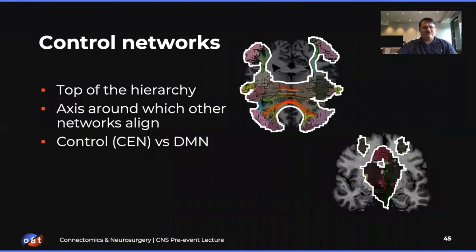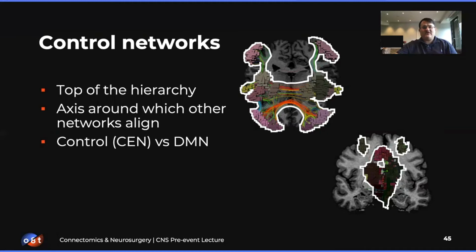So let's run through a few networks to get people familiar with them. And part of the reason is that we kind of understand what are we trying to accomplish with them? What are these things doing? So the control networks, the DMN and CEN being the 2 major ones, sit at the top of the hierarchy of other networks. There are other networks whose function or their BOLD signal correlation are more explained by the DMN or CEN than other areas of the brain.